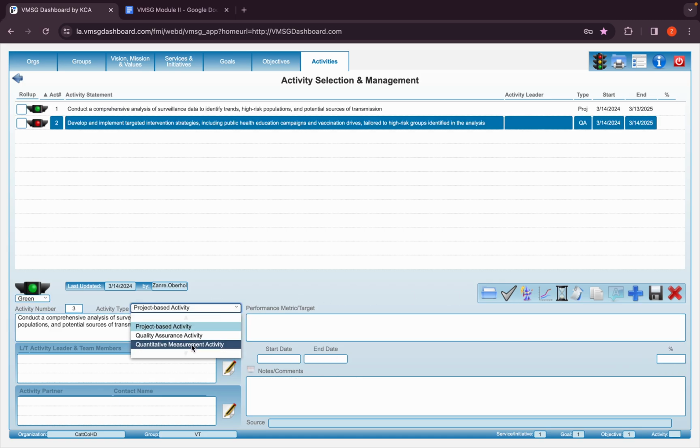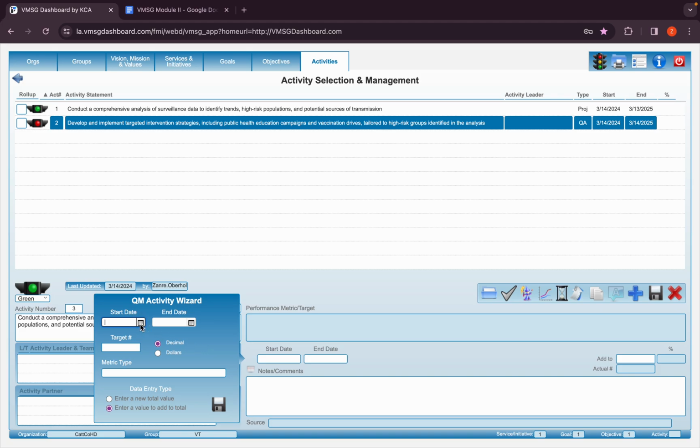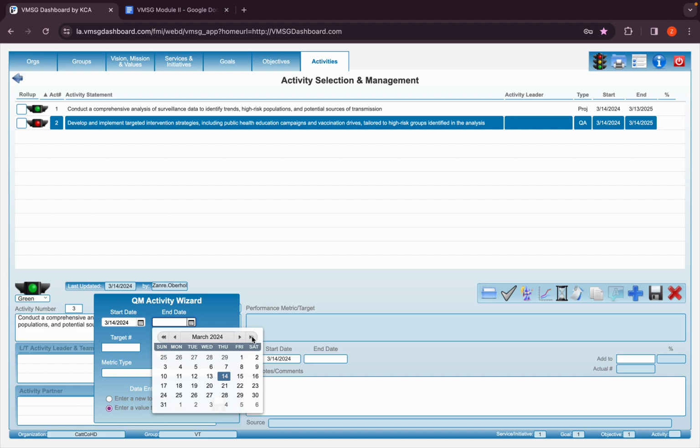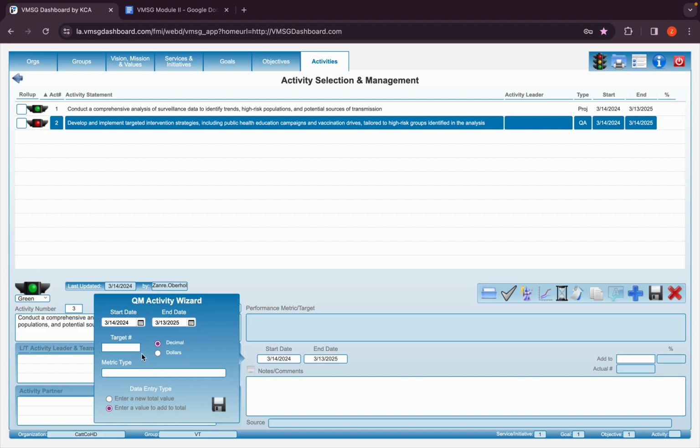Again, changing the activity to quantitative measurements. Now I just want to read over this. Conduct a comprehensive analysis of surveillance data to identify trends, high-risk populations, and potential sources of transmission. Quantitative measurement, we would have a start date, we'll make it today, and then an end date, which would be, again, maybe next year. Our target number, this is how many analyses we want.